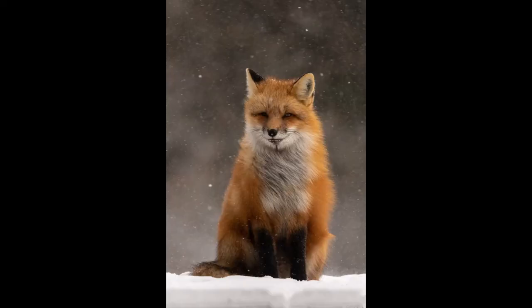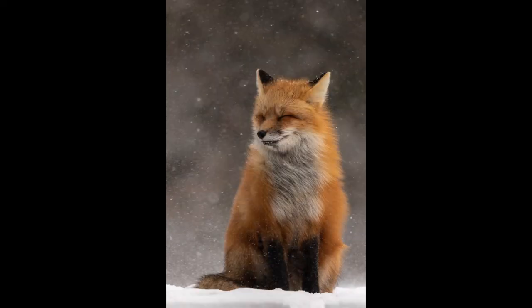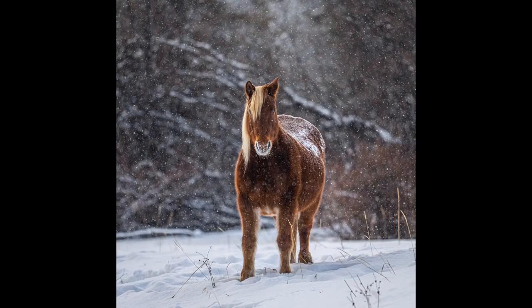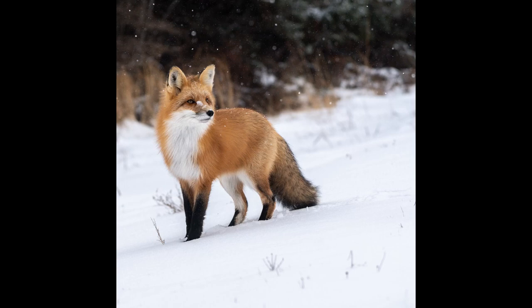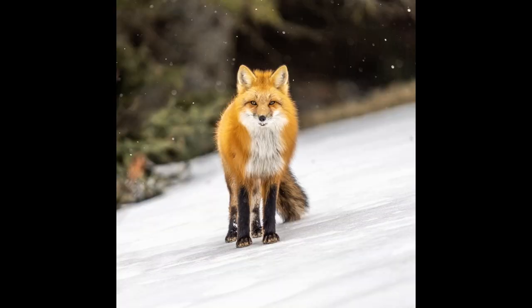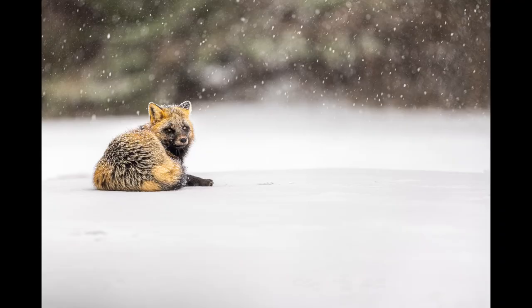The other thing to think about with falling snow is experimenting a little bit with the shutter speed to capture the effect that you want. I generally don't go any slower than about 1/200th of a second, and that is assuming that the subject is barely moving. Here are some examples — we have falling snow in all of these images, and you'll see that the amount of snow captured depending on the shutter speed is different, but in every case it really does add something extra special to the images.